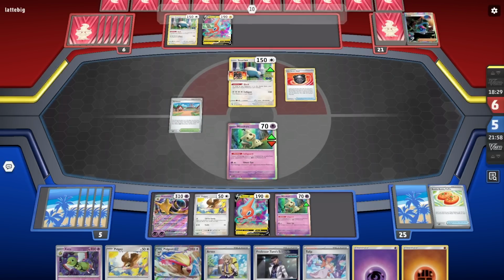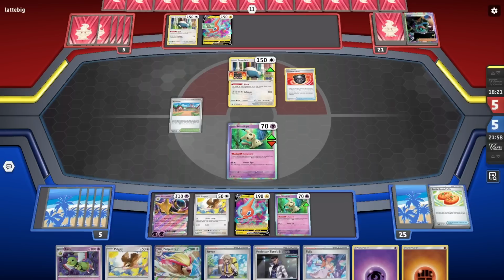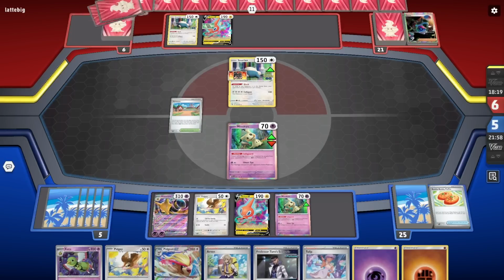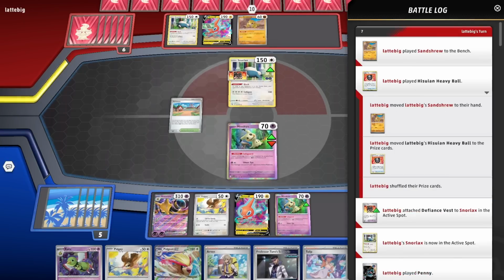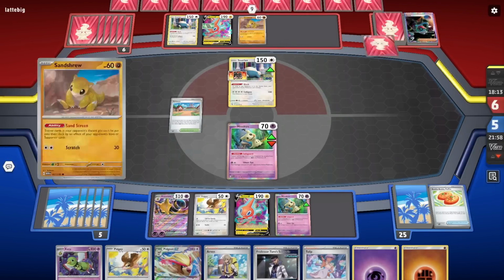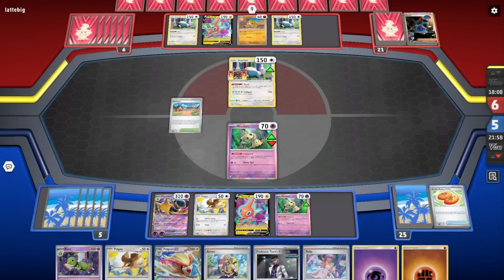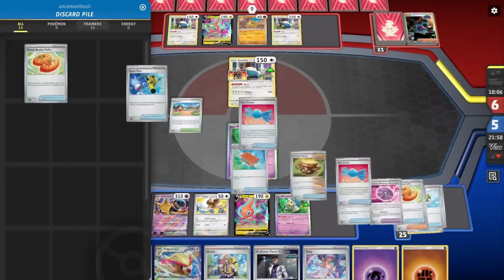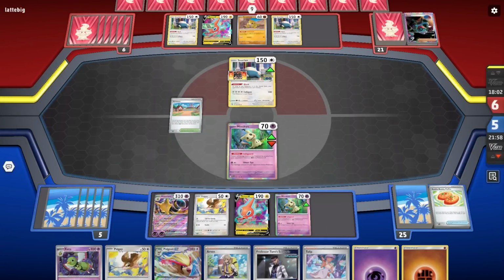So just keeping the pressure on, that's really all I can do. And, you know, game will take time, and we'll see what happens. So, right, what did they grab there? Was that a Sandshrew? I saw it looked like a fighting, right? So Sandshrew. So I can't use Rod now. Or Pal Pad, but they got rid of my Pal Pad and got rid of 1 Rod. I think I played 2 Rods, but that's fine.